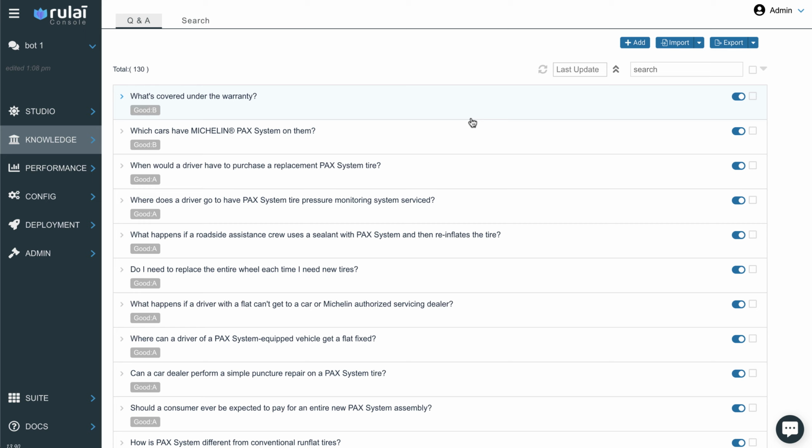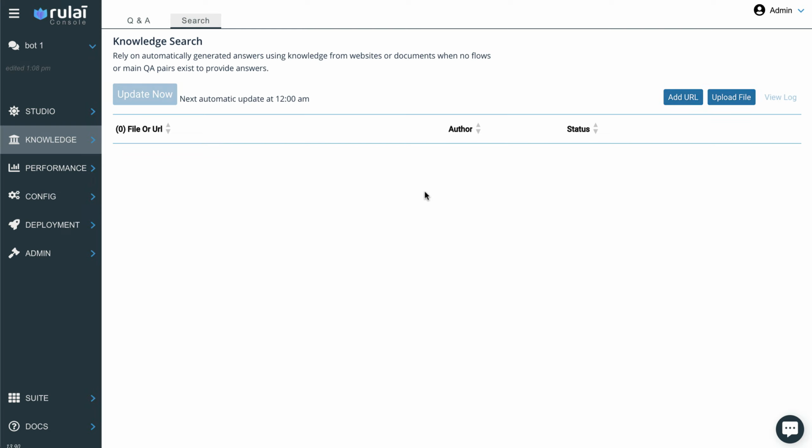All right, so with the FAQs crawled and extracted, I'm going to show you the second way, which is with PDF documents. And so I actually just downloaded the owner's manual PDF, which is right over here on their site after a little bit of digging. It's about 30 pages. I downloaded it, and all I need to do is just upload it into the platform. So this takes a bit of time to upload and then, of course, to process. And so once it's done uploading, all I need to do is click on the Update Now button. That will start the processing of the document.